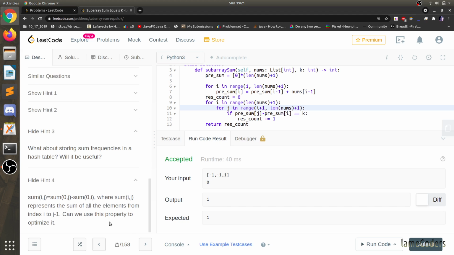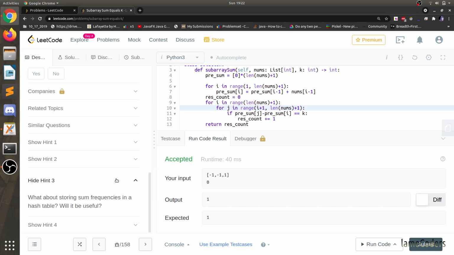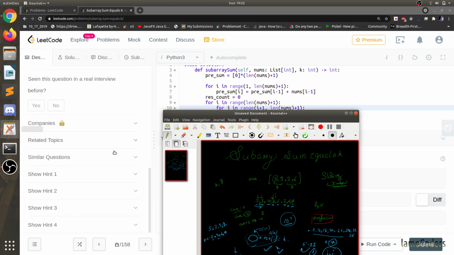Sum is sum 0 to j minus sum of 0 to i. Okay, that's what the question wants to suggest.